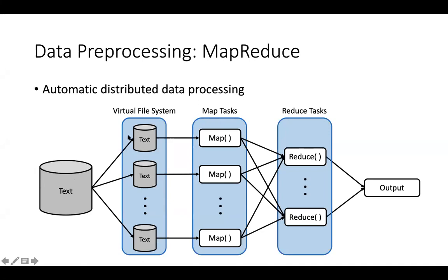So once they're in the virtual file system, you can write a map function and a reduce function. There are 2 stages: the map phase and the reduce phase, and that's the reason behind the word MapReduce. The map phase is where you write a function that works on individual nodes, and individual nodes possess their own text pieces, so individual nodes can work on the possessed text pieces using the functions that you wrote.